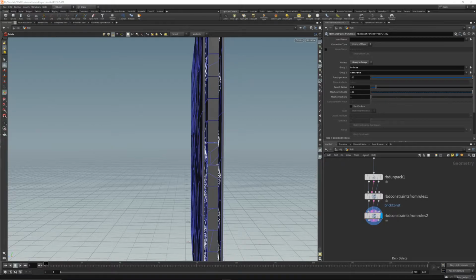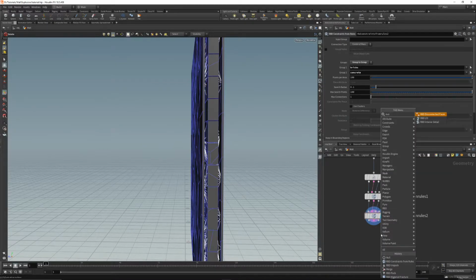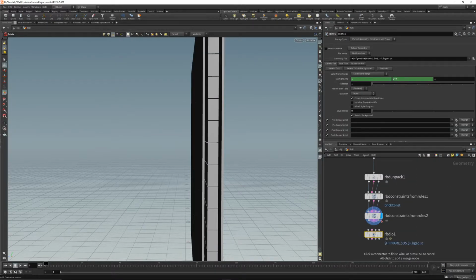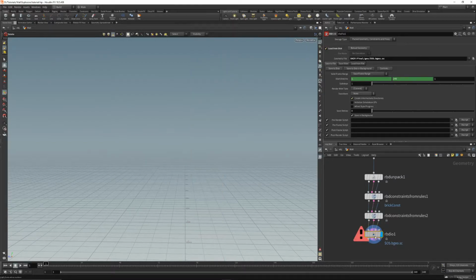I actually like to write this out to disk as well. So I'm gonna put down another rigid body input output. And here I'm actually gonna load the geometry I created earlier, which is right here. So hip slash final slash and this, and load from disk, and voila.